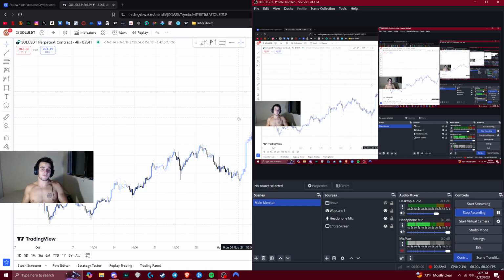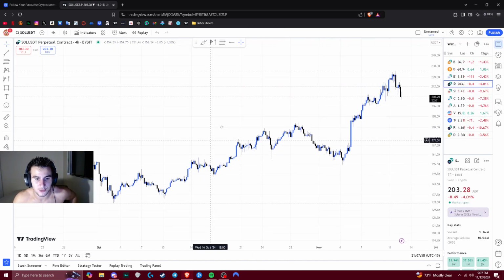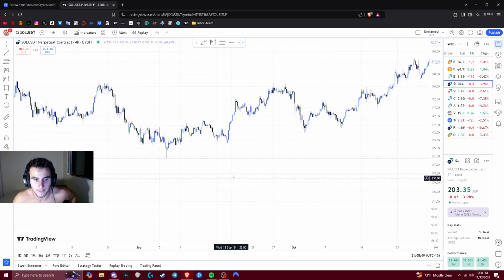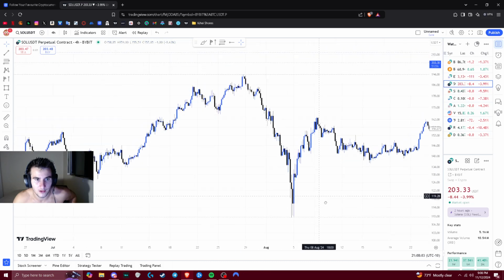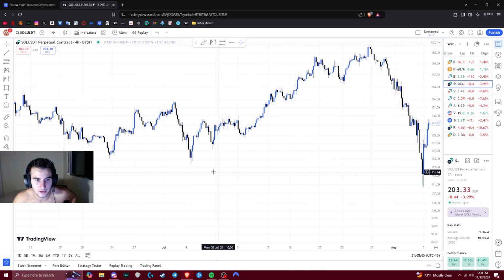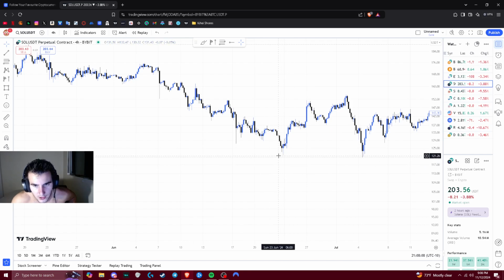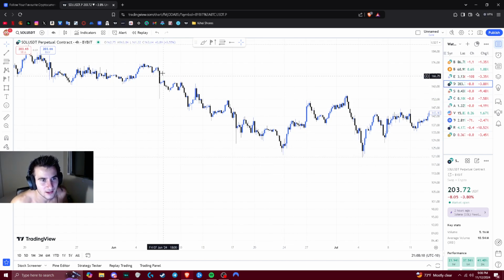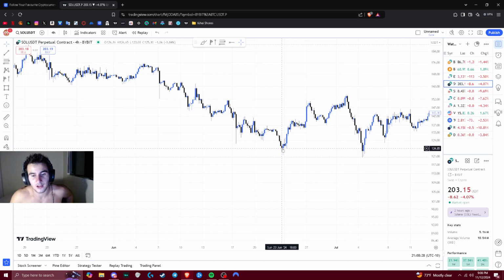Oh, okay. Yeah. Using fibs, you also want to keep market structure in mind. Just because there's a liquidity grab, right here for an example, you can see that this is exactly what I was talking about of why market structure is so important. We have a high right here, a low, a lower high, a lower low, a lower high, a lower low, lower high, lower low, lower high, lower low, and then a liquidity grab.